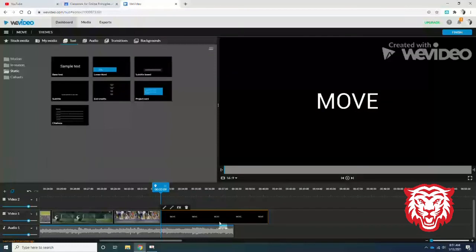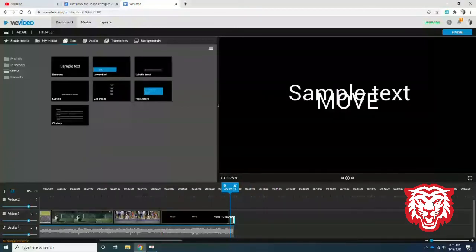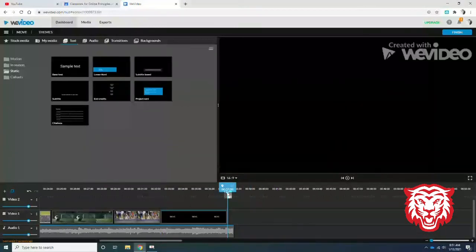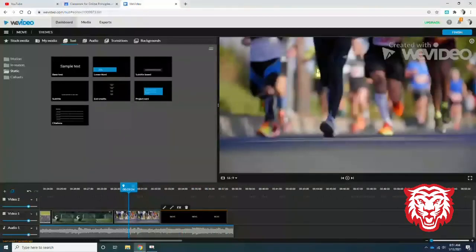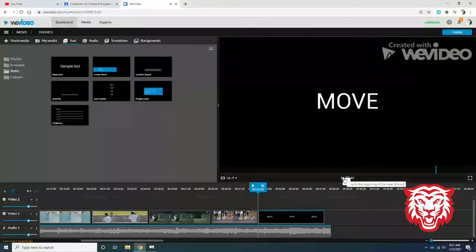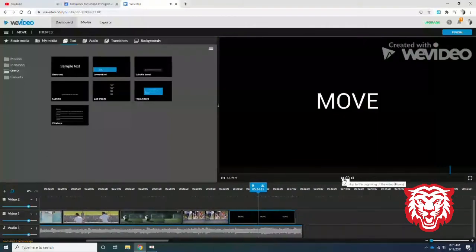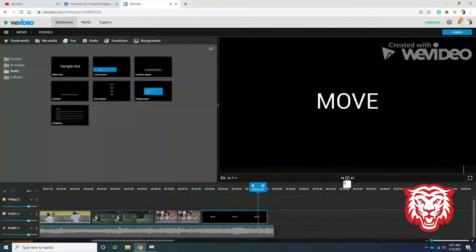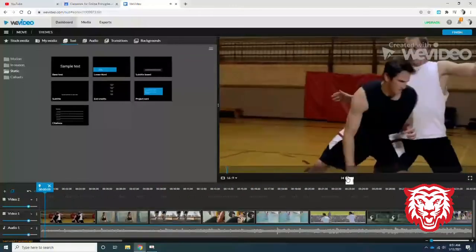And down here, my clip is a little bit too long. It's longer than the music that I cut. So I'm just going to mouse over the end, click, hold, and drag it back. There we go. And I'm just going to give it a quick watch through right there to make sure everything looks good. Okay. And that gets us where we need to be.